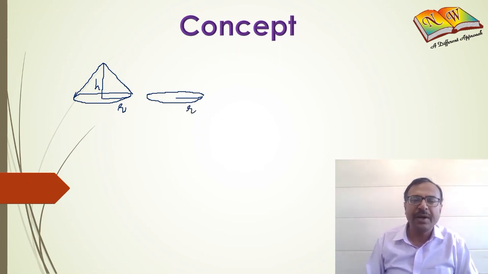...and we convert it into a hemisphere like this, where this part—that is, the height or the radius of the hemisphere—is exactly equal to the height of the cone. And then we draw a third figure where the radius is again the same as before, and we convert this figure into a right circular cylinder.